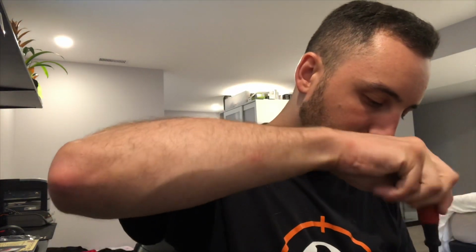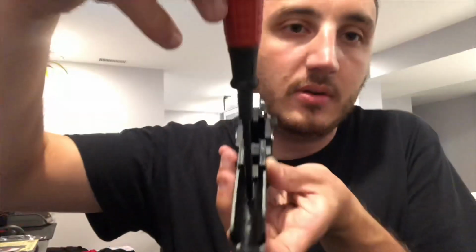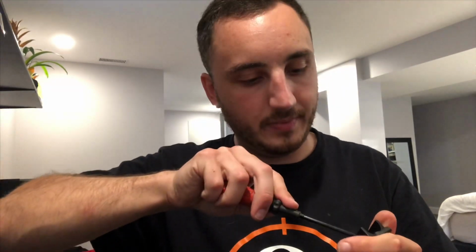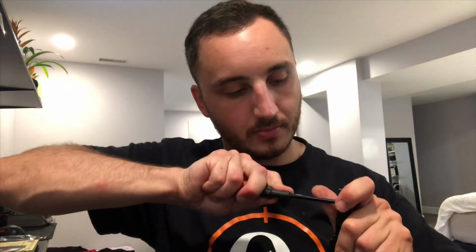Now this sits a little bit forward on the lower. So the holes line up. Let's get the screw. Let's put the front one in first. Not going to tighten it down all the way yet. Put the second one in. Try to get this on camera for you. All I'm doing, screwing it in. Nice and easy. So let's try to get this real tight. Do the front one. Okay, it's on there nice and tight.